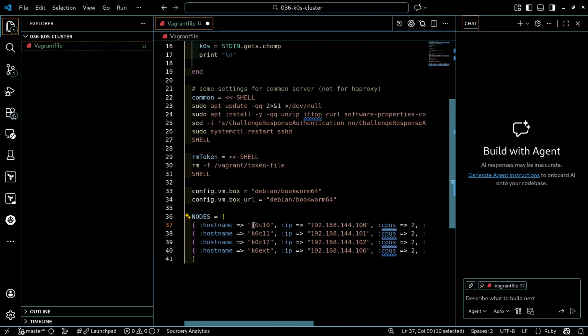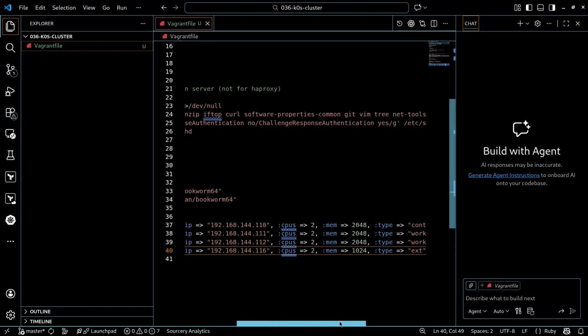For each one we need to set the host name and the IP that we want to use. In our case, I want to set another IP to be sure not to have a conflict, and the memory and the type.